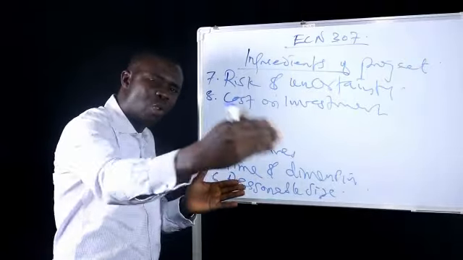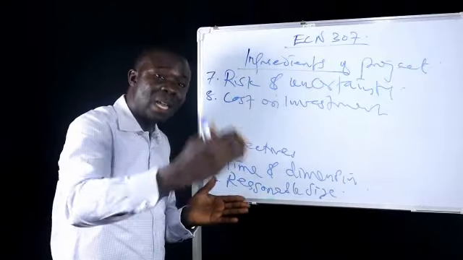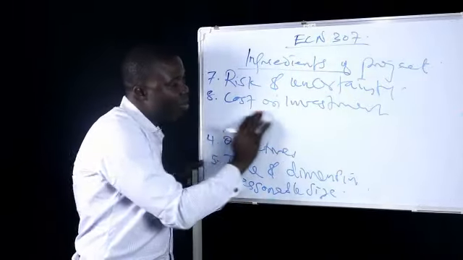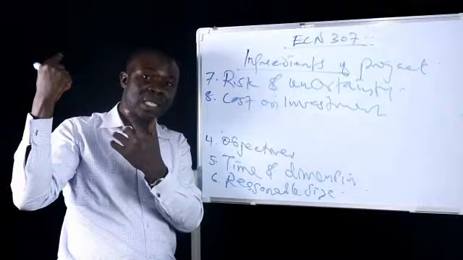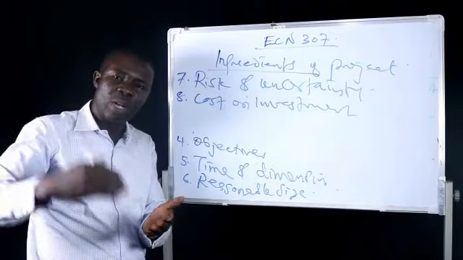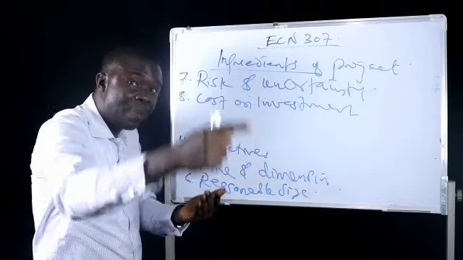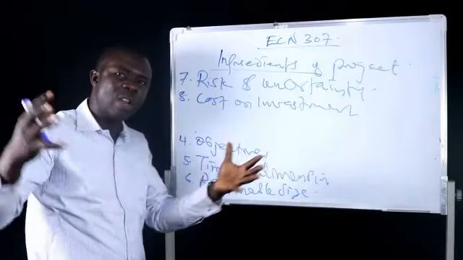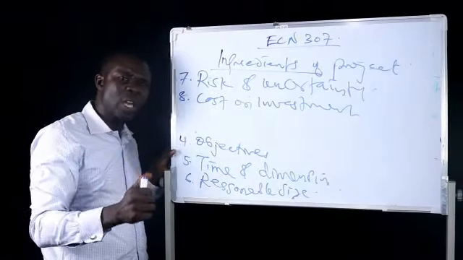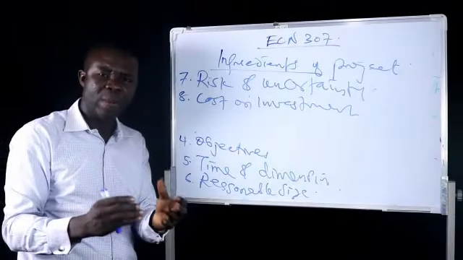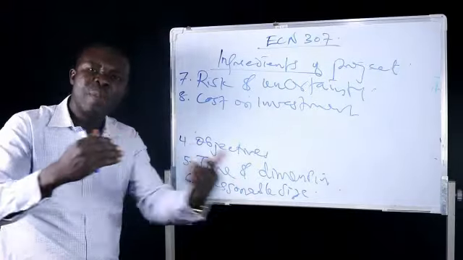How long will the price continue to move? That's why we have a lot of criteria and methods we use to calculate the time value of money. We can even do it manually: how much was this product sold for last year? How much was it early this year? How much is it now? You'll be able to look at how the prices have been changing, which helps you forecast how much it will be sold for by December, and how much by next year. All these things will help you get the actual cost of the project, because as a project evaluator, you need to know the actual cost of a project, so that the value of money will not affect you with a difference, because you must be able to minimize error.